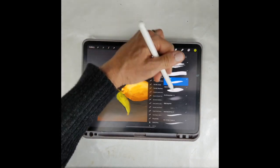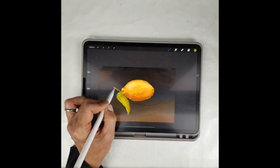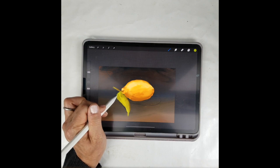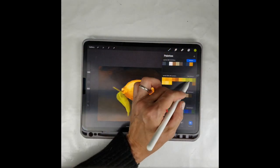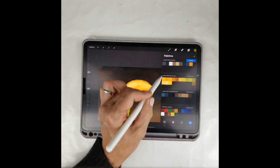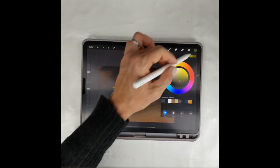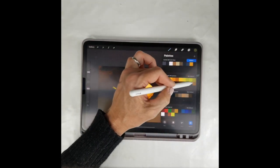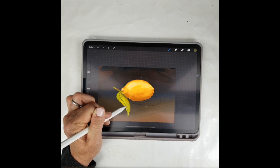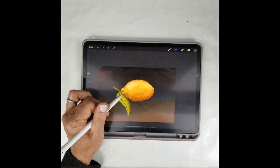That's way too sharp — I'll drop down to a liner brush to get some detail on top of the stem. This brush set also includes smaller detail liners that you'd find used in classical painting. I'm going to find something a little deeper in color, add that to the palette, and drop it in there — just to get some depth. I've gone to all this trouble so why not add a richer color.